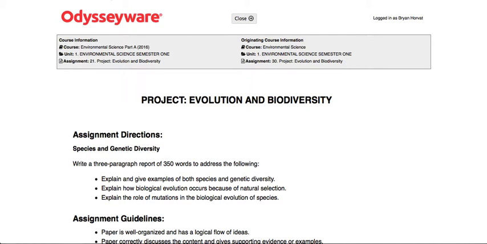When there's a high degree of diversity, species as a whole can better absorb the shock or the changes that occur when climates change, when pollution increases or changes habitats, when geological forces like volcanic eruptions, earthquakes, forest fires, or human influence come into play. So really, what this whole project wants you to take a look at is the factors that play a role in diversity and diversity of a species.